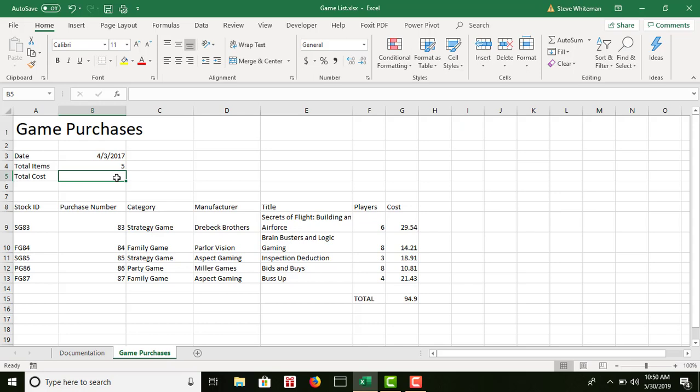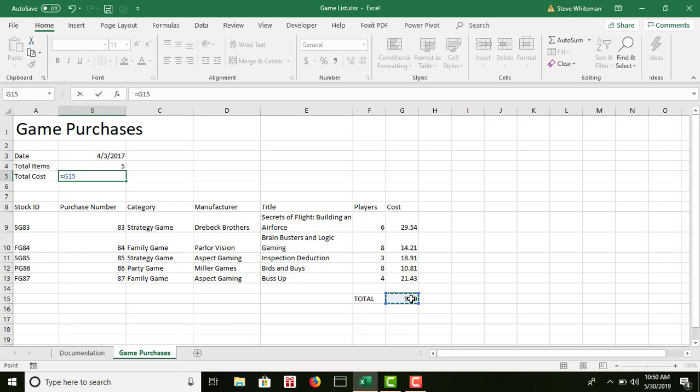So what we have to do is what I call link the two cells together. And what we do, and this will help you in a later chapter when we get into linking, but we do equals. Equals is always what you use to tell Excel you're doing some sort of formula and or function. But after equals, we're going to click, or if you want to type it, that's fine too, G15.